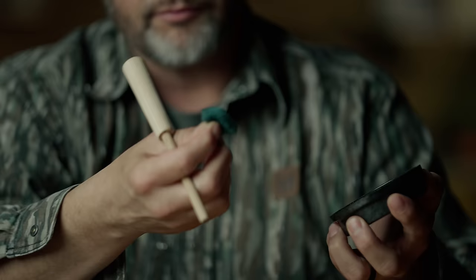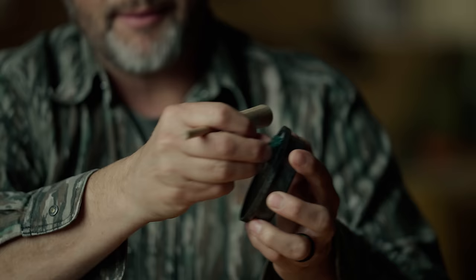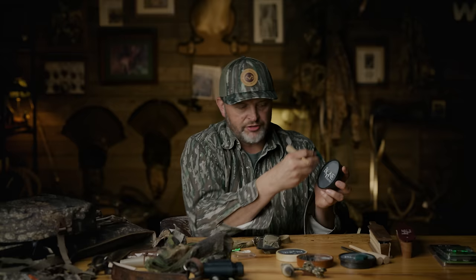Now you'll move over into, say, your slate call, which in this case, you have a synthetic sound chamber versus a wood sound chamber. You have a slate friction surface versus a glass surface. Same thing, most every call is gonna come with a little bit of, you know, either sandpaper or some type of something to rough that call up. You want to create a few grooves. I personally, versus aimlessly roughing up my whole surface of my pot call, I find one particular area. Now what you will find is, even though you might find a good sound, say here, you might can rough up this side and get a totally different sound. You might can move more to the middle, get a solid, more of a lower tone.